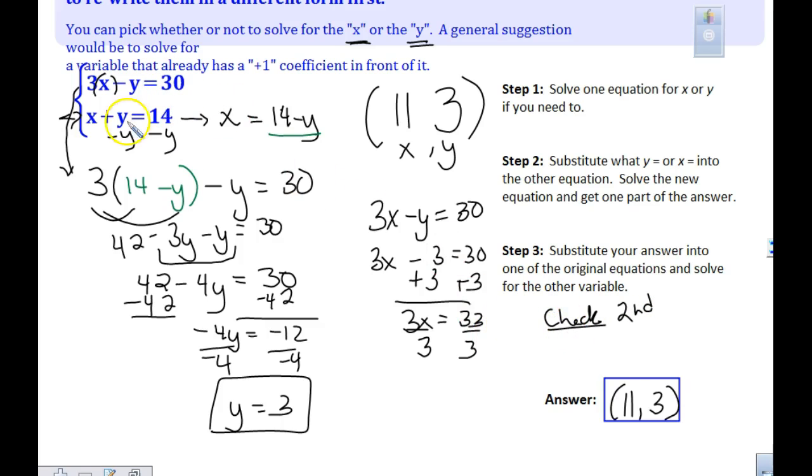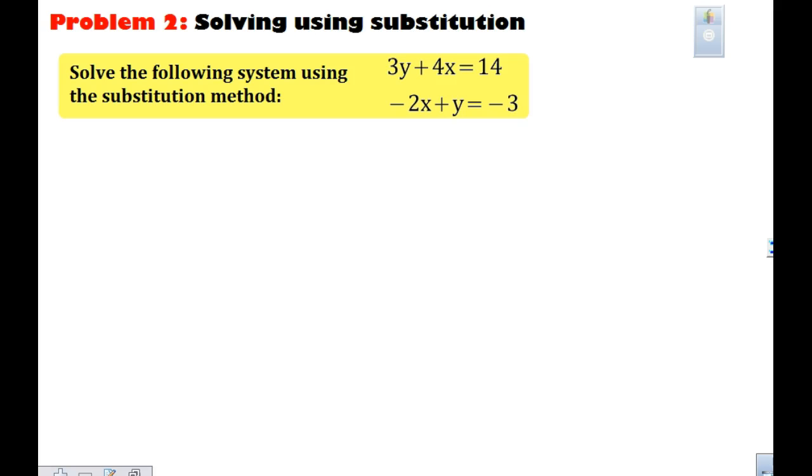So if I put in the second equation, I had x plus y equals 14. Does it check that 11 plus 3, x plus y, will equal 14? Yeah. And so I might not even quite write it down, but 11 plus 3 is my x plus y, and that does equal 14. It checks. I went to the second equation and plugged that in. Okay? On the top of the next page.